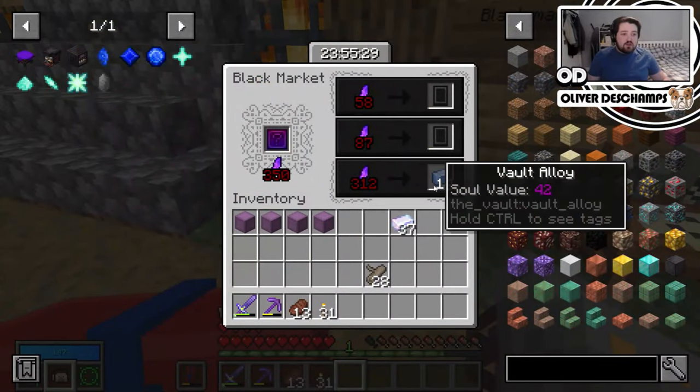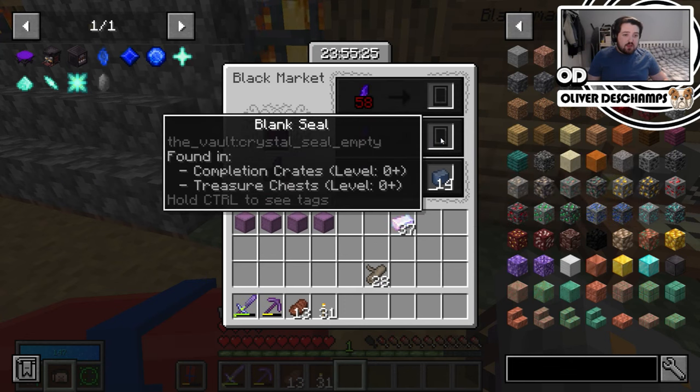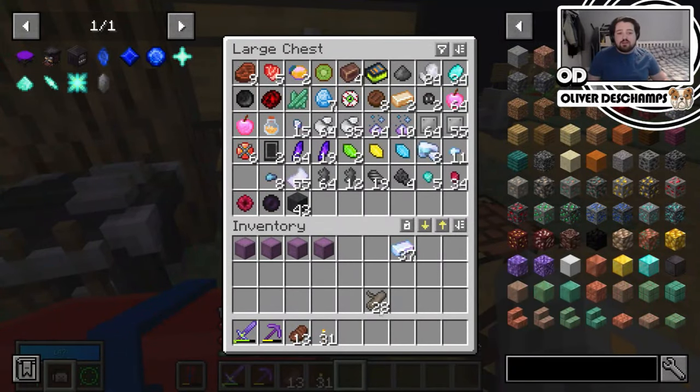So, for sale right now is a blank seal, a blank seal, and then vault alloy. None of that's that great. Sometimes it's a lot better, but you always just come back and check, basically.